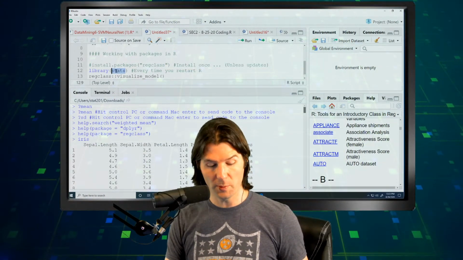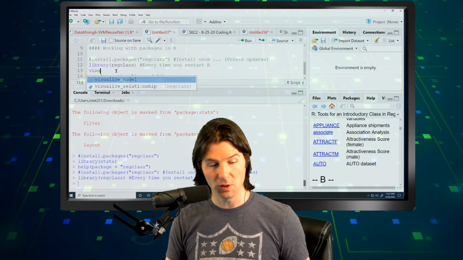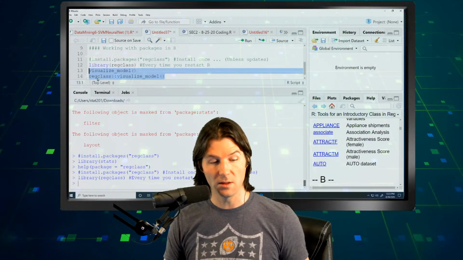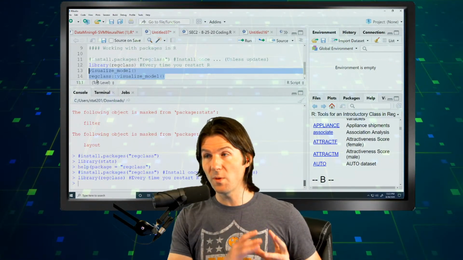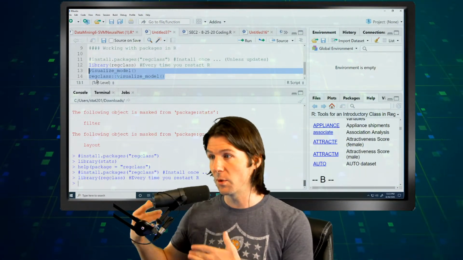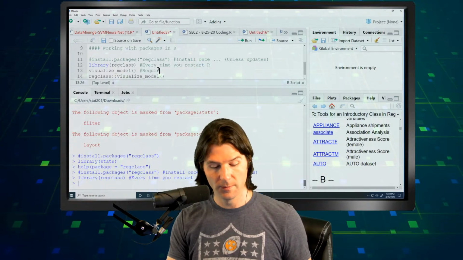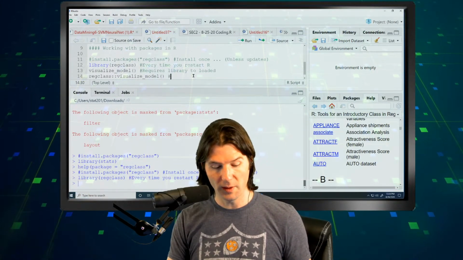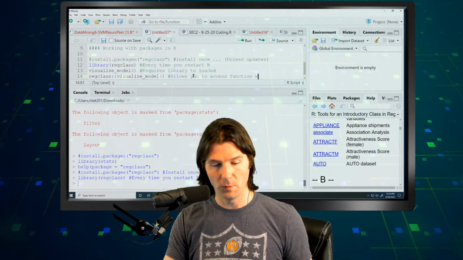I prefer to just load up reg class, and you've loaded it up here, and then I prefer to do visualize model, and these two codes are pretty much identical. This one could be used if you haven't loaded reg class, to go to reg class and load the function, and then the top one right there would be after you've loaded reg class. So this one requires a library to be loaded, and this allows you to access a function without loading the library.